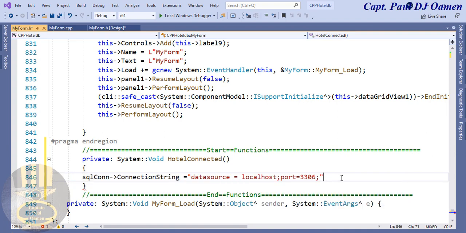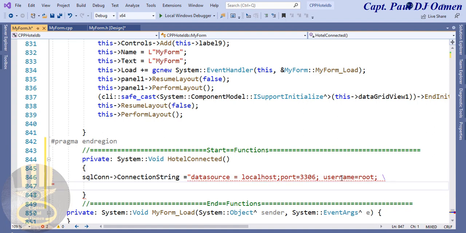Alright, now the next thing is, let's add my username. Okay, let's see, we're going to have username equals, that will be root. Now I'm going to have to enter space, backslash, press enter so that I can continue on the next line. Next one is going to be password, so let's just say password. I'm just going to enter my password in there, equals KC, that's my password in there. Then I come out of it and just enter semicolon.